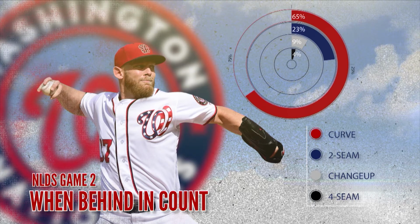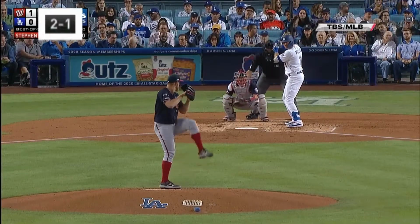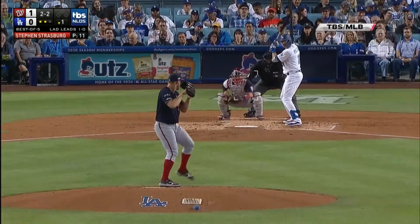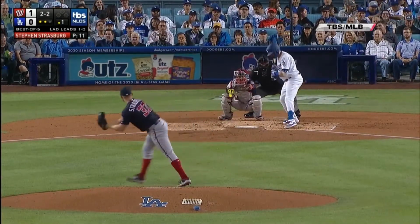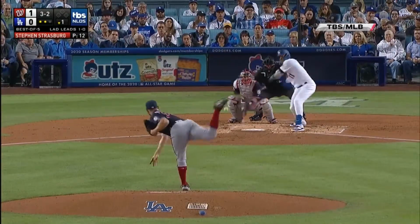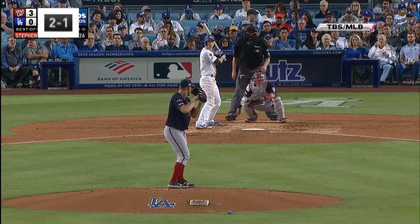And let's go to the tape and look at some of these at-bats, and we're going to break this down. When you look here, it's a 2-1 count. That's a fastball count, and he goes breaking ball. He gets him out in front because he's geared up for the fastball. And then he comes back, and he throws a freeze fastball away. That actually was strike 3. He didn't ring him up. He then goes curveball, and he gets chased. That's how you set a hitter up from fast to slow.